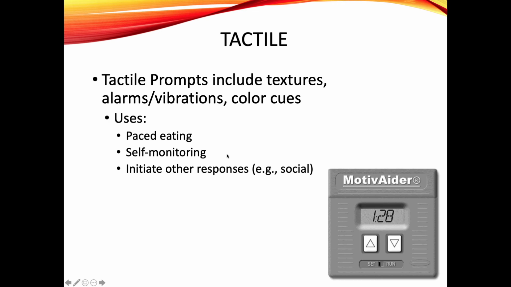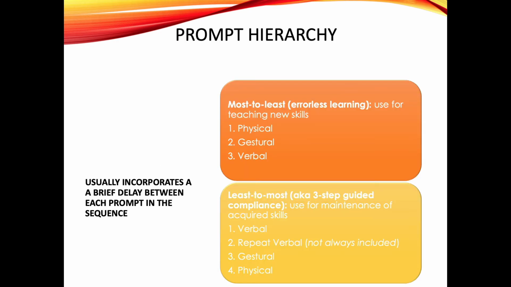If you're trying to teach anybody, let's just say a typically developing individual who engages in nail biting, let's say they do it with such high frequency, you set the Motivator for, let's just say a minute to start. Well, let's say 5 minutes. I'll change it up. And every 5 minutes, when it vibrates, they self-assess. Am I nail biting? And if they are, they could record it on a data sheet. If they aren't, they could record it on the data sheet. And we could provide contingencies for not nail biting. So very useful and very effective.